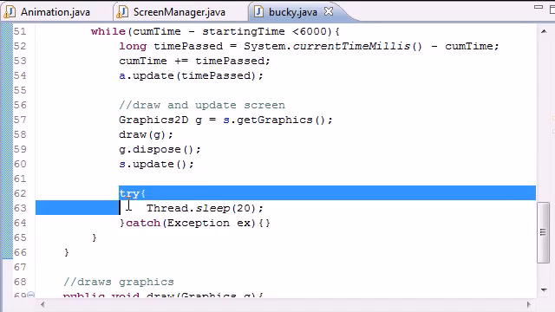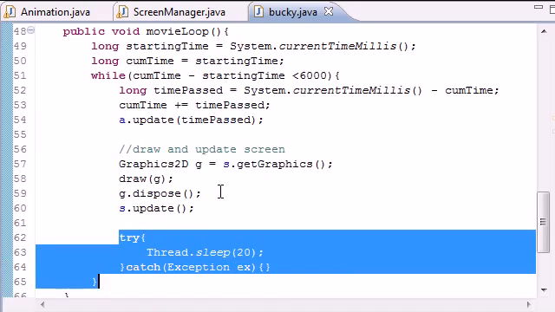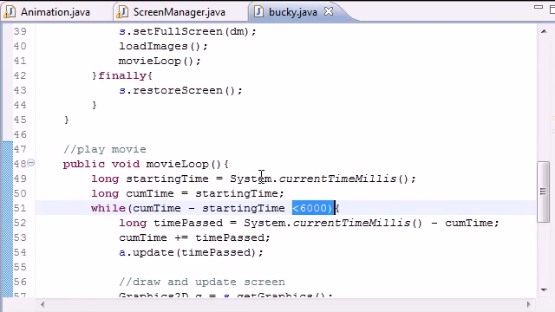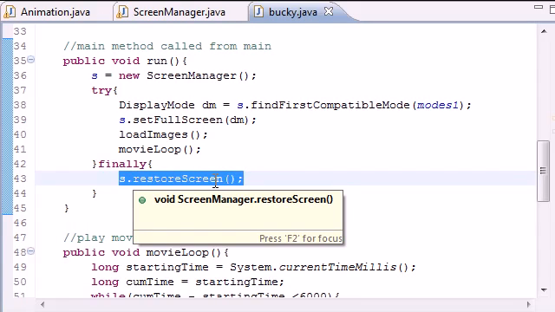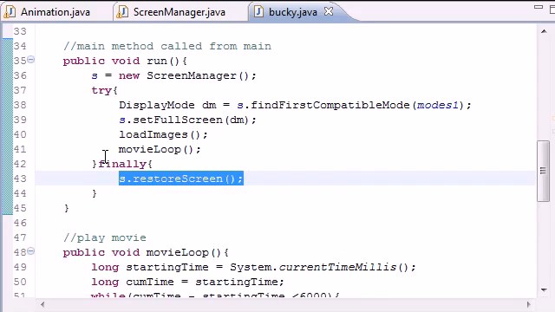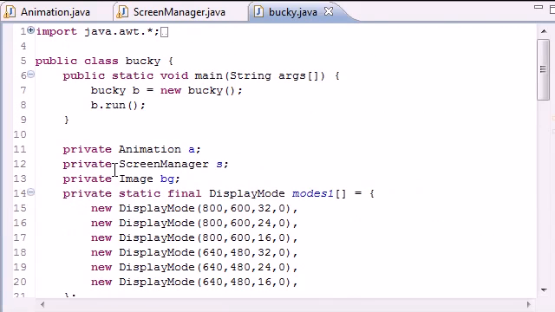Then it sleeps for 20 milliseconds each time, and once this is done playing for 6 seconds, it finally restores your screen back to normal size, and then gets rid of it altogether. And that, my friend, is your entire program that we just built in a nutshell. That, in essence, is how we build the perfect animation to get rid of flickering.